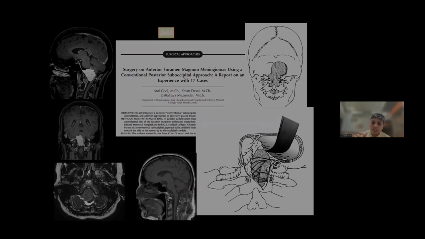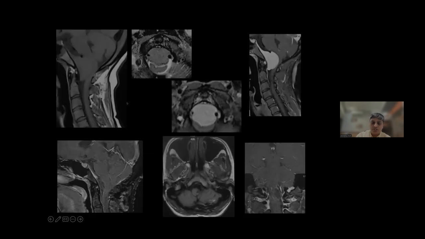So we saw the pathology of the C2 ganglion. We went on to the bony region, that is the C1, C2 joint. The next important tumor in this region is the foramen magnum meningioma. And again, we use the conventional posterior suboccipital approach for these ventrally placed foramen magnum meningiomas. Here you see both the vertebral arteries, one is within the tumor, one is just abutting the tumor.